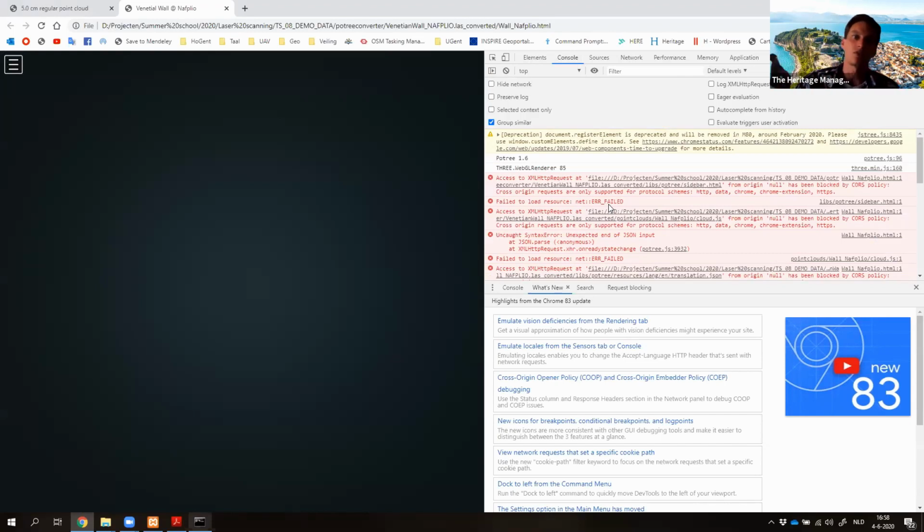And if you remember from the previous module, when we use this browser-based 3D visualization, this has to do with the security parameters of the browser itself. So we cannot just open an HTML page using our browser, but we have to use a server in this case. So this will definitely not work.